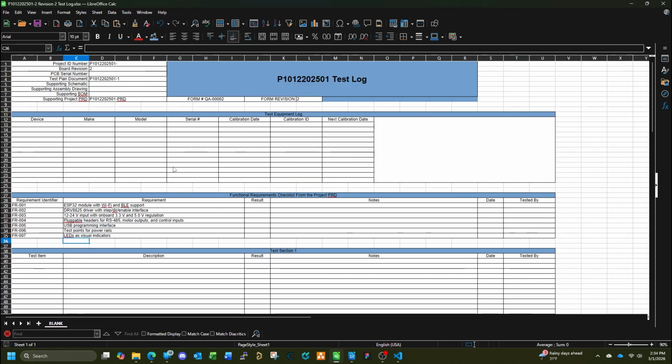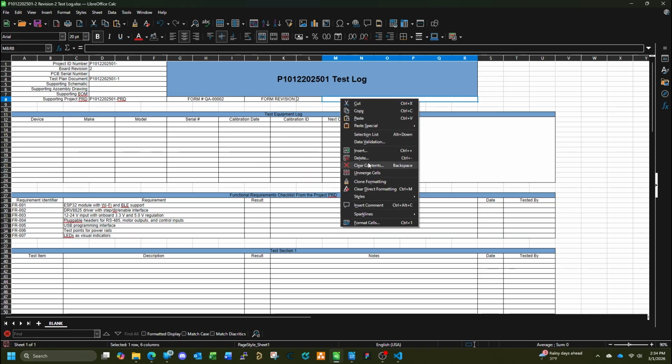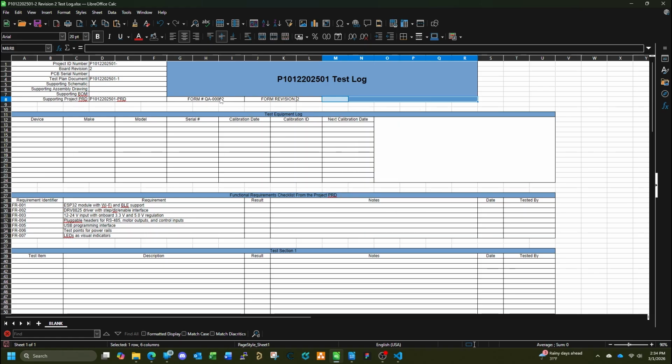So what we can do. All right, let's not fill that. Let's unmerge. No, that's fine.